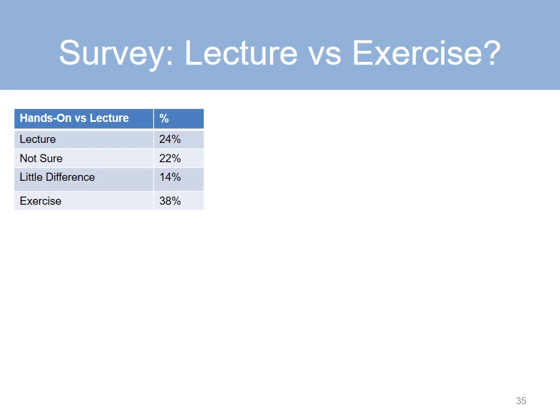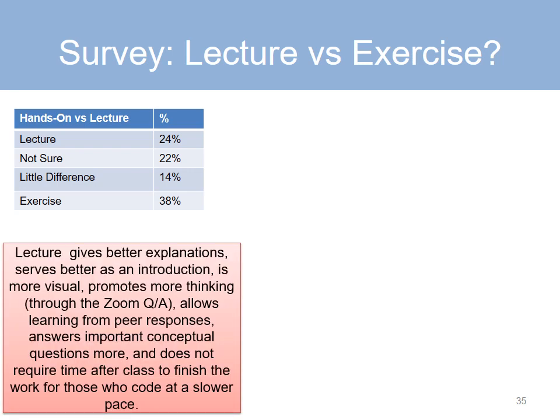exercise. And I went through each one of those answers and tried to figure out why they liked one or the other. They said lecture gives better explanations, serves better as an introduction, is more visual, promotes more thinking. I ask questions through Zoom chat, and so it allows learning from peer responses, and answers important conceptual questions more. Some of these guys had to take time after class to finish the exercise. They said, let's just finish then. And it works for those who code at a slower pace.